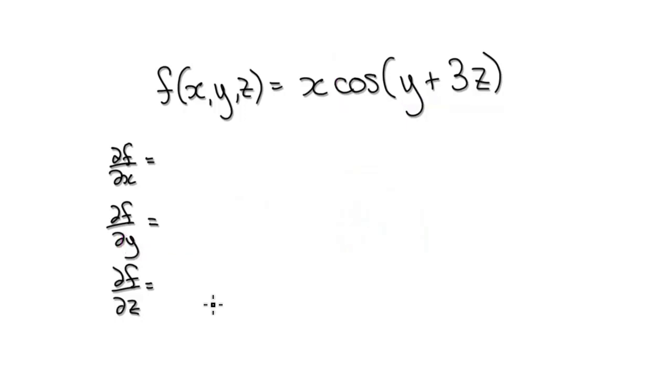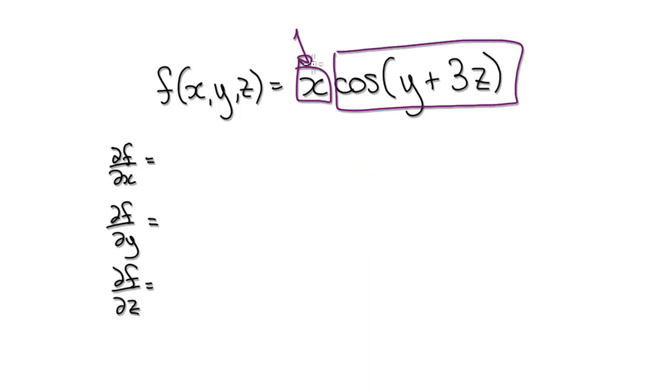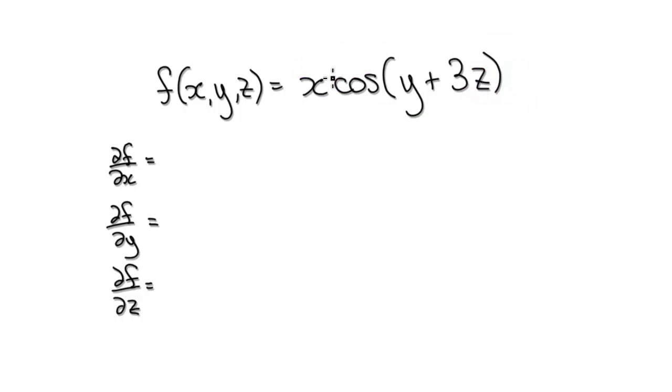Now let's do it with respect to z. So you've got one block multiplying another block. This block here doesn't contain z, that means it's just a constant. Now this block here, you've got a z here, so this block here is going to be a variable. So let's differentiate this. This is a constant. So differentiating it with respect to z, the x stays the same.